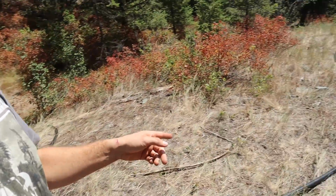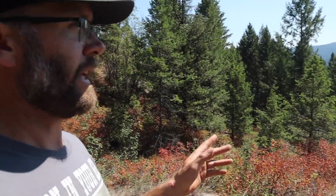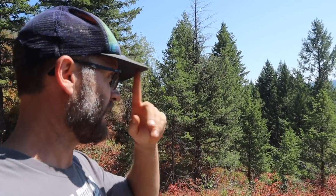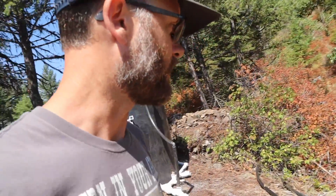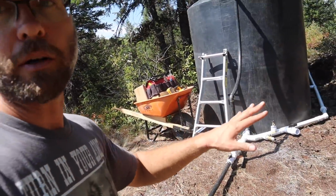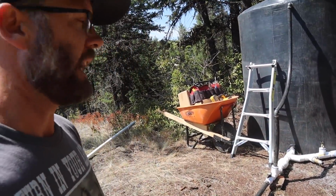Anywhere that I tap off on this line, I can send water to. And the great thing about my property is it's kind of this big piece of pie going up. So this line goes right down the middle of my property the long way. If I extend this line down further, I can essentially deliver water very quickly to anywhere on my property. That's the main motivation behind it. I'll just explain to you a little bit about how this system works, and we'll leave it there.